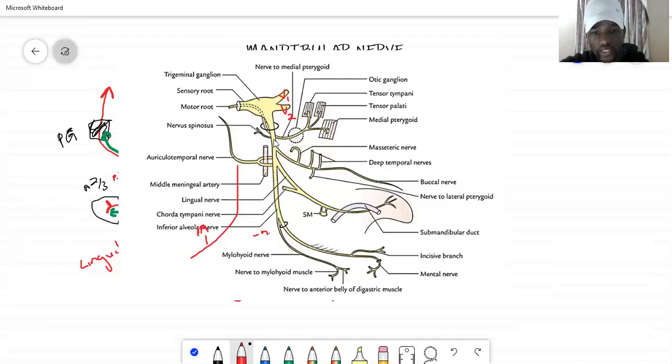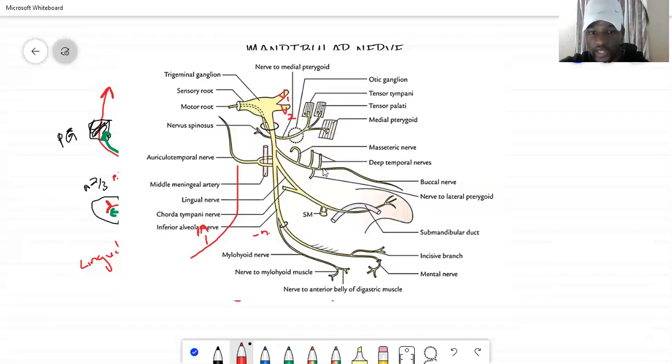So what you have to understand from what I told you is that from there, the lateral pterygoid, the masseter and the temporalis will be supplied. So the deep temporal nerves will go to the temporalis. The masseteric will go to the masseter, and the nerve to lateral pterygoid will go to the lateral pterygoid muscle, as I explained. So it's easier for you to understand these things and to follow right now.